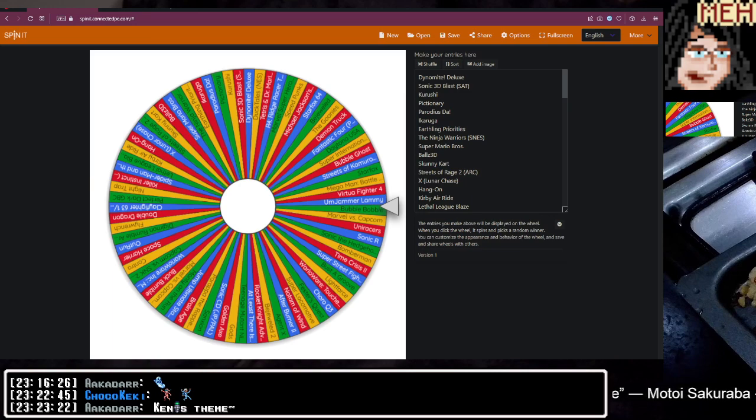That's pretty much why I made a note for Gargoyle's Quest on my Chase Games document that says I could possibly at one point finish this game on the stream, but if I were to do that, I would definitely be cheating. I don't think I have the patience to complete that game without doing that. And I say this as somebody who completed Demon's Crest on the stream in a single stream without doing anything like that, because that game is a lot easier to get through if you know what you're doing, but I don't know if you can ever really say the same about Gargoyle's Quest, which I'm about to load up here.